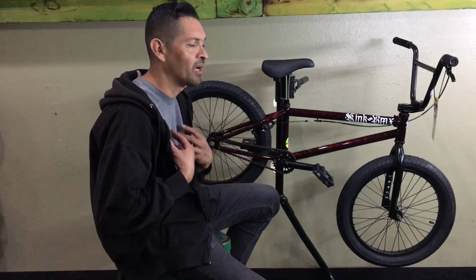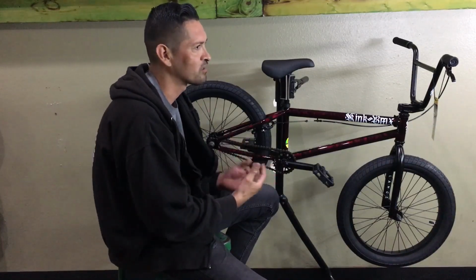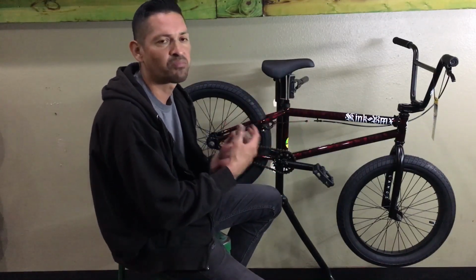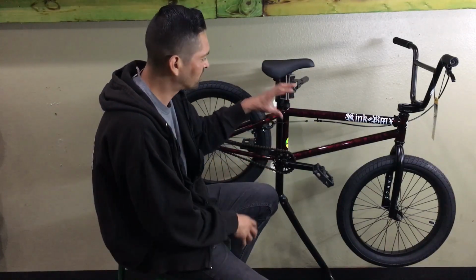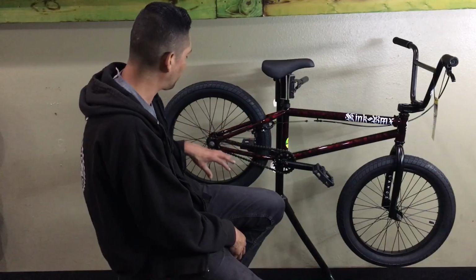But what's cool about it is that everybody starts on a base bike. Myself as well, I started on an inexpensive bike and worked my way up. As I broke parts, I bought better stuff. So great place to start, high tensile steel frame.